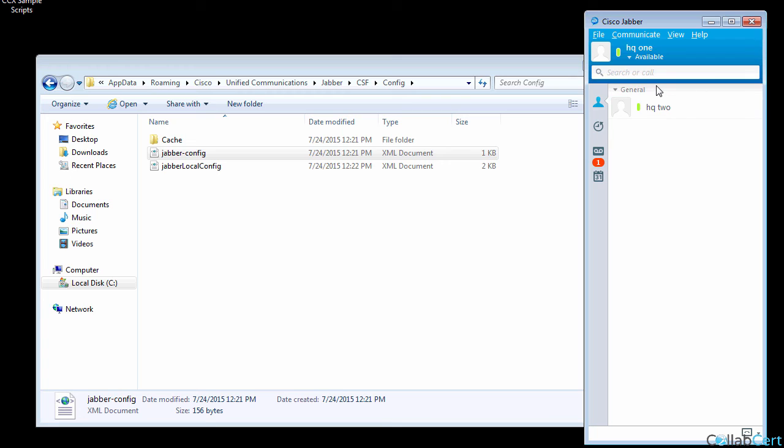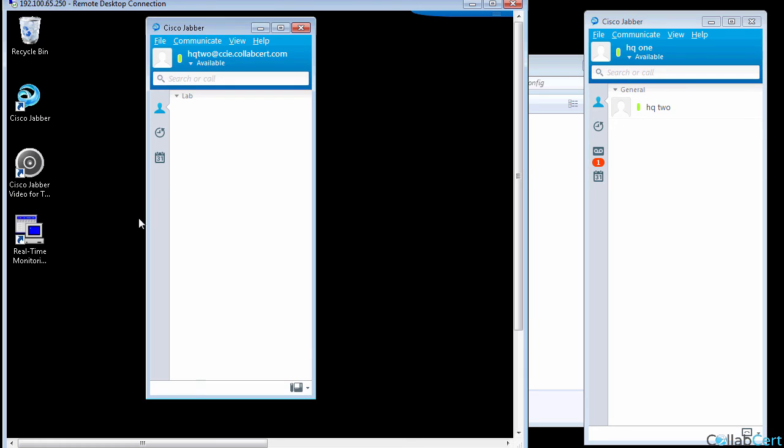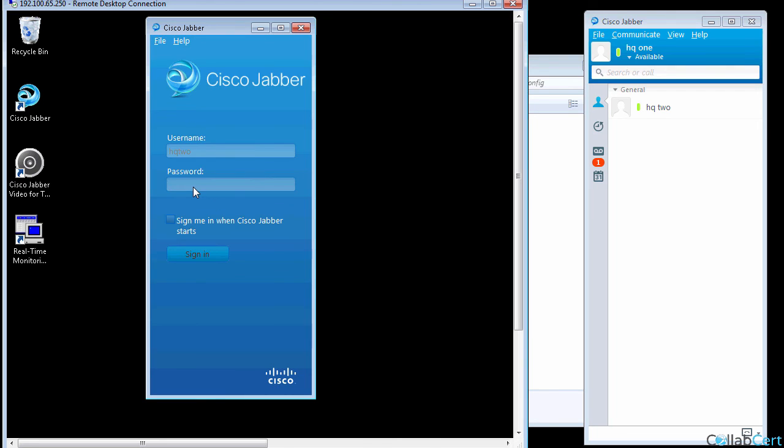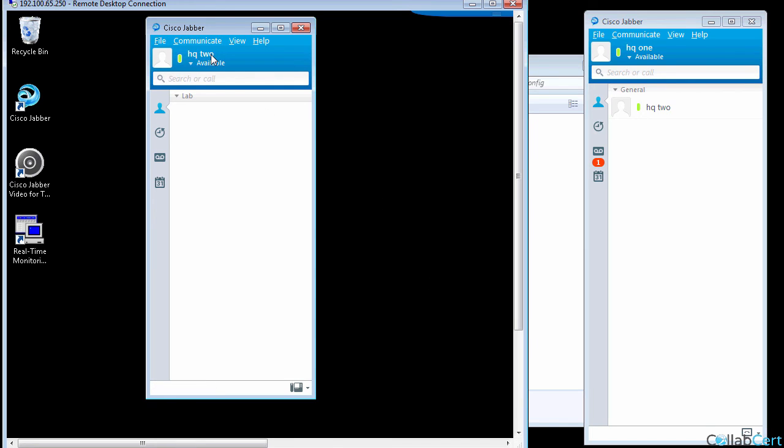The other way you can tell UDS integration's working correctly is that there is no domain name appearing at the top. Previously, when we didn't have any contact resolution, we saw the domain name configured inside our IM&P, but now that's gone. So if I go to the other client, you see there's a domain name. If I exit out of that, sign out and sign back in, we should have a similar situation where the domain name at the top has gone.